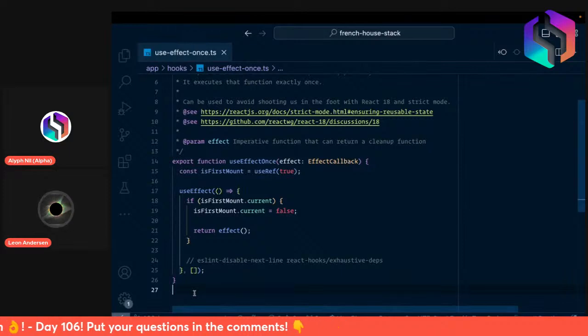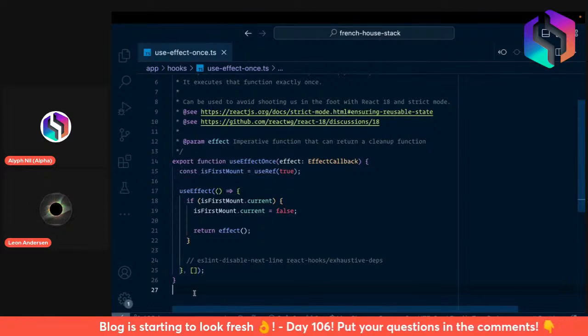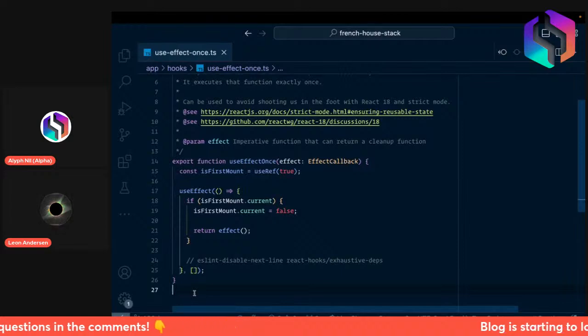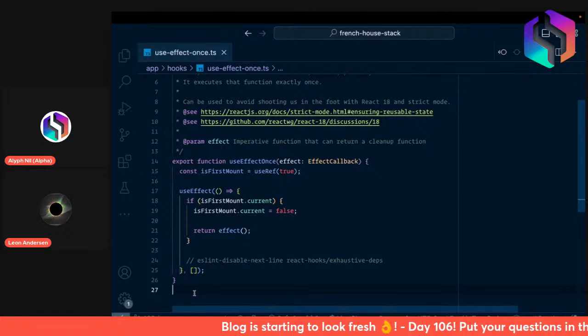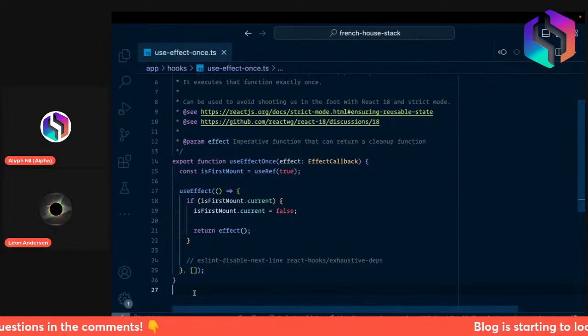Well, as far as I'm understanding it, if it's not the first mount, which is available as a boolean from useRef, then we return the cleanup function. And I guess if we put in the right cleanup function, because above it says it can return a cleanup function, then, well, what did the cleanup function do again?